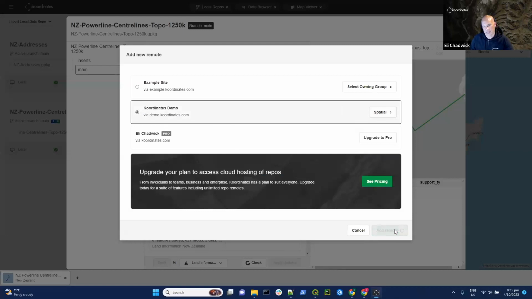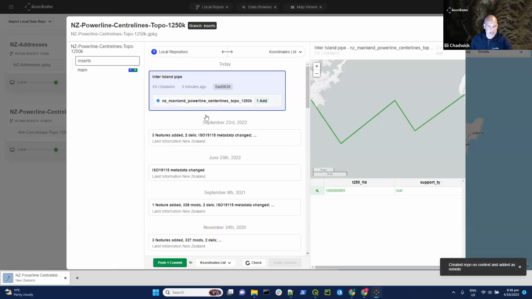So what this is doing now is it is going to send the repository in its entirety up to the demo site that I was just talking about. Once it's up there, any other users can see it and pull it down, and that's where you get your collaboration happening. So that has been successful, and it has now changed me over to the inserts.